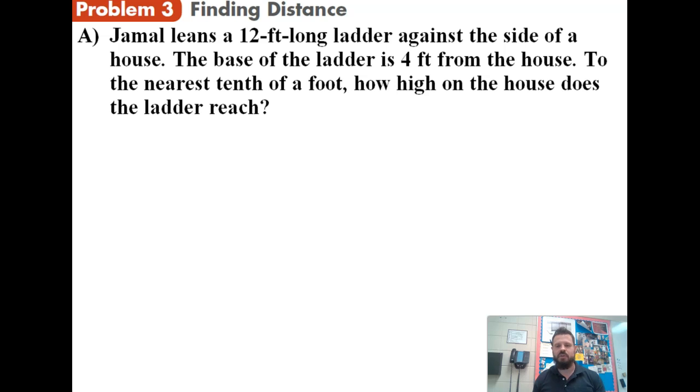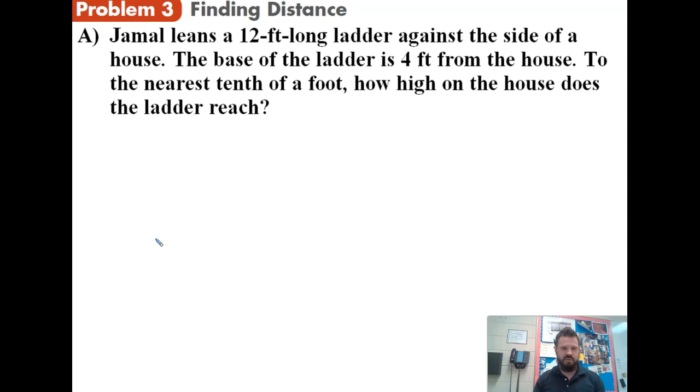All right, next thing we're going to take a look at are a couple of story problems utilizing Pythagorean Theorem. A lot of practical applications to Pythagorean Theorem because there's a lot of triangles in the real world. All right, so let's go through a few. First one, problem 3a says, Jamal leans a 12-foot long ladder against the side of a house. The base of the ladder is 4 feet from the house. To the nearest tenth of a foot, how high in the house does the ladder reach?